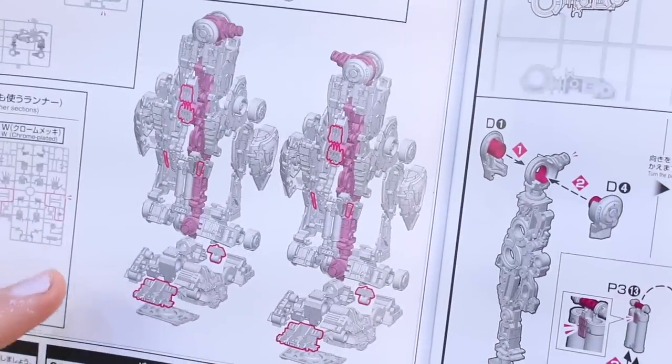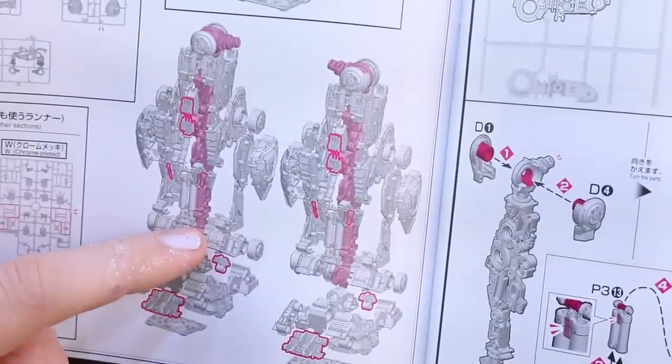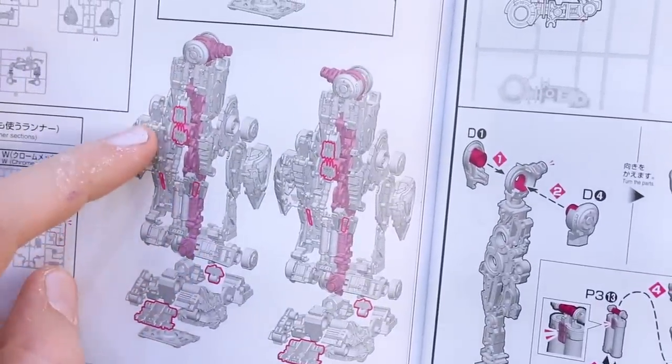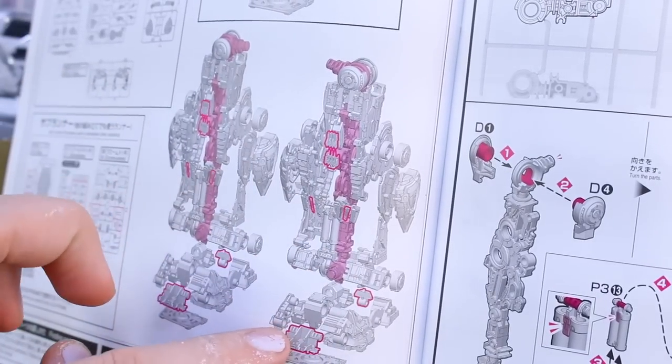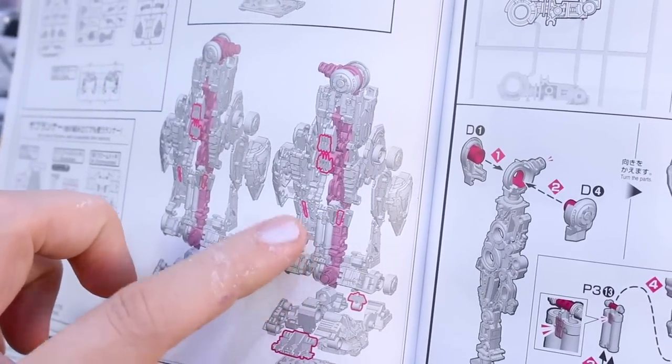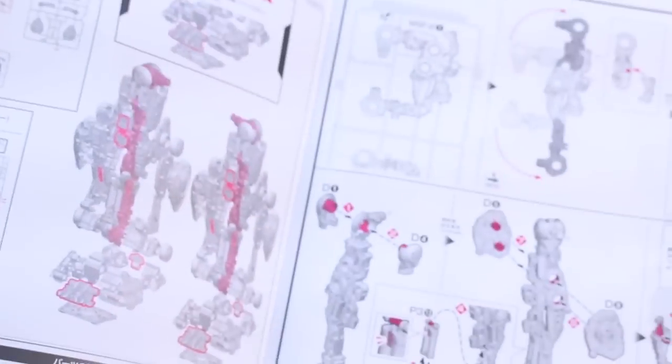So, interesting exploded view of the leg frame section there. You can see the pink section in the middle is the pre-built frame part, like the RG style insert molded frame parts. And then these pink outlined parts are going to be plated parts, like the plated silver or plated gold, whatever parts on there it looks like. Again, kind of cool they did it like that.